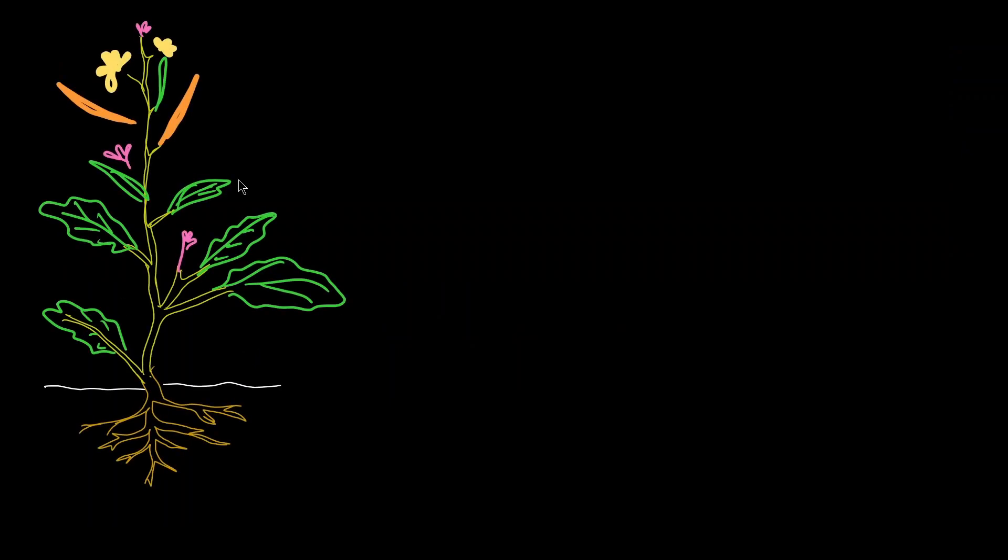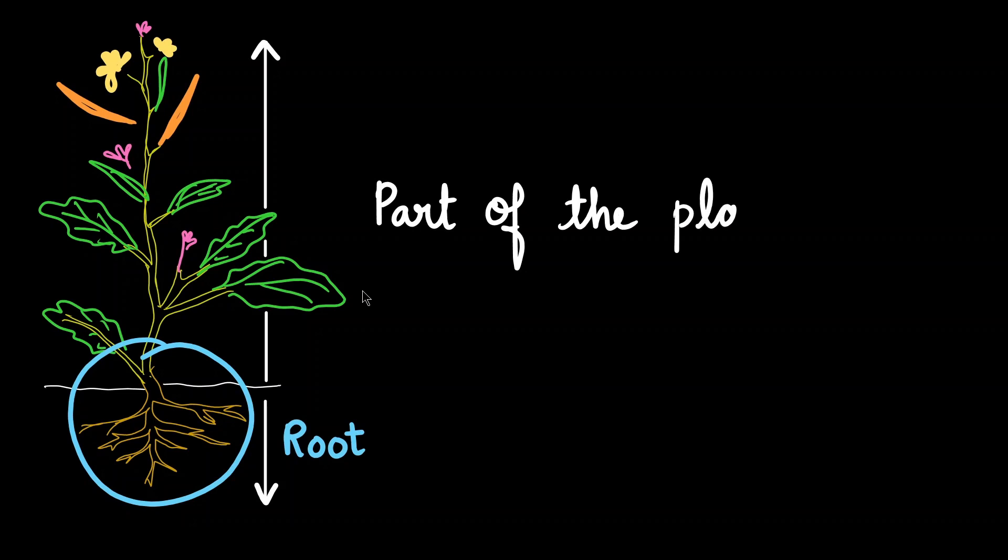Let's start with the basics. So we have a plant, and we know that the shoot system is the part of the plant that grows above the soil. We have the root system that grows below the soil. So the part of the plant which grows into the soil is called as the root.